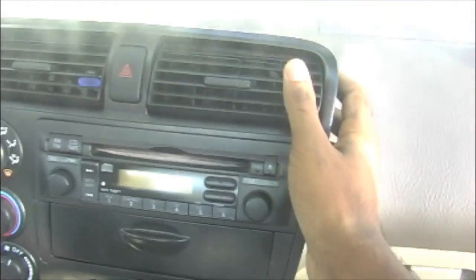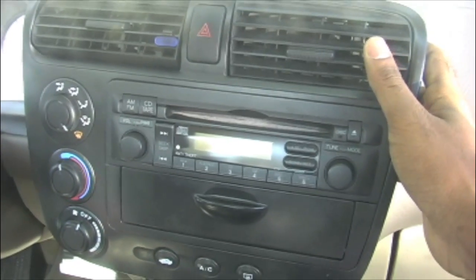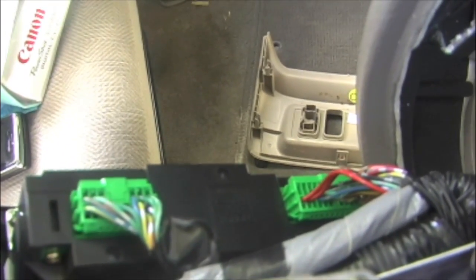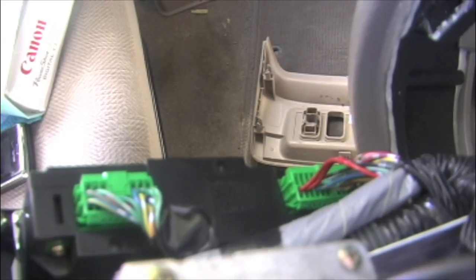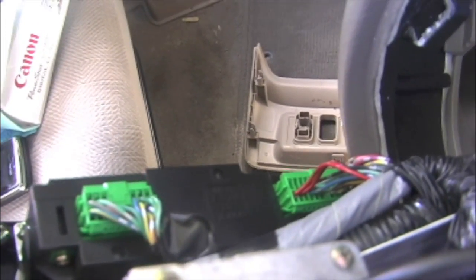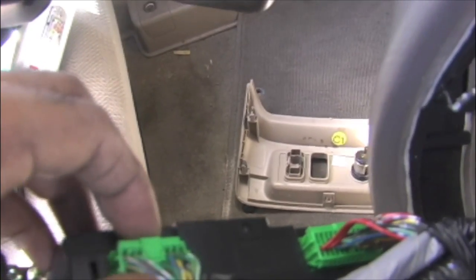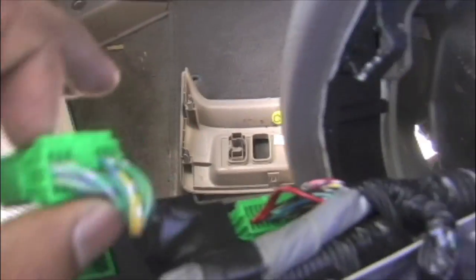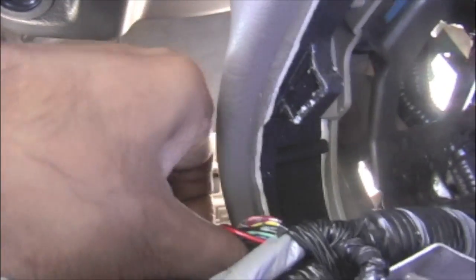Now the most important thing is to make sure you release all the harnesses and the antenna lead, which is connected to the radio set. You can see the harnesses there, the green ones. Every harness has a clip. If you push that clip inside and pull it out at the same time, it's easy. See here where my finger is, there's a clip. Push it inside and pull it. That's it, simple.